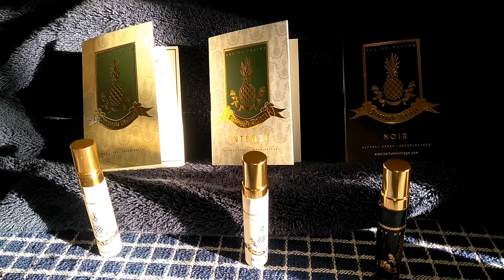I tried all of these out and this is going to be part one. I've given it some thought and I definitely want a lady's opinion — I have a friend who should be ready very soon, and I'm going to have her smell these. This brand has come out of nowhere and basically set the world on fire with the supposed Creed clone. I don't think this is a Creed clone — it's in a class by itself. It's different, it's nice. There are some resemblances to Creed Aventus, but I'm not going to call it a clone.